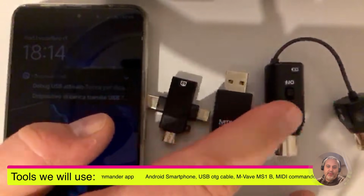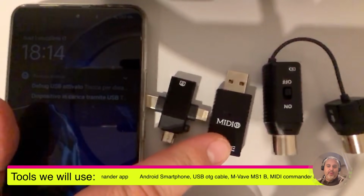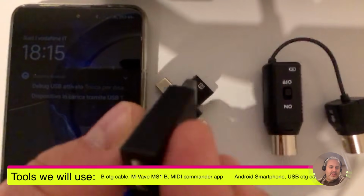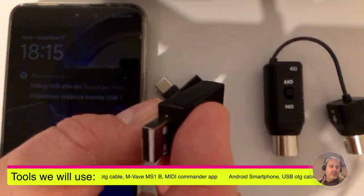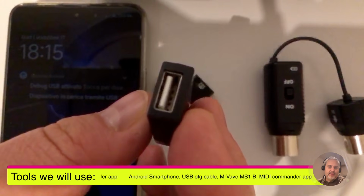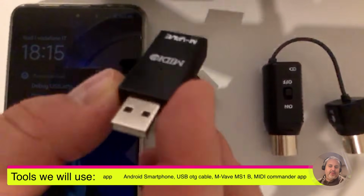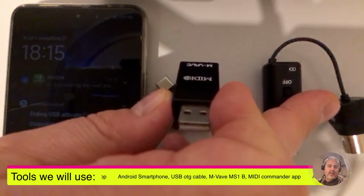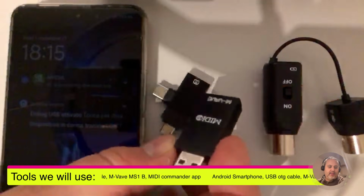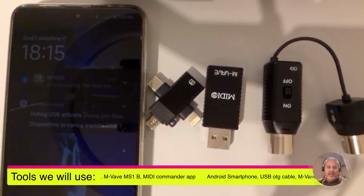Okay, these two can connect perfectly together without a need to pair. They are automatically paired when this one is turned off and when this one is powered. This one has a USB on both sides, a male on one side, a female on the other side. It's not important which one you connect to your device. It works nevertheless. It can take power from both of them, and it can take the signal from both of them, so it can work as an adapter. If you plug it into a device that has MIDI input or output functionalities, this one will connect it directly with the A part, like there were a cable connecting the two devices. So if you plug this one in our Valeton and this one in our smartphone, it is like having a cable that connects our smartphone to the Valeton MIDI ports.